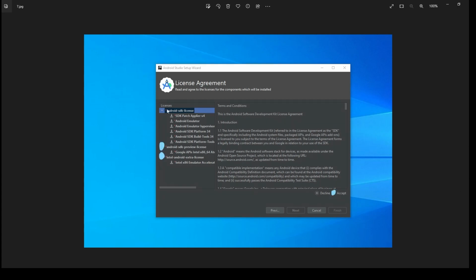So it will look something like this. This one will be selected, then accept. You select this one, then you accept. Then you select this one and you accept. So with this setup, you wait for a few, let's say, hours. It won't be hours, but a few minutes, then the installation will be complete for you.